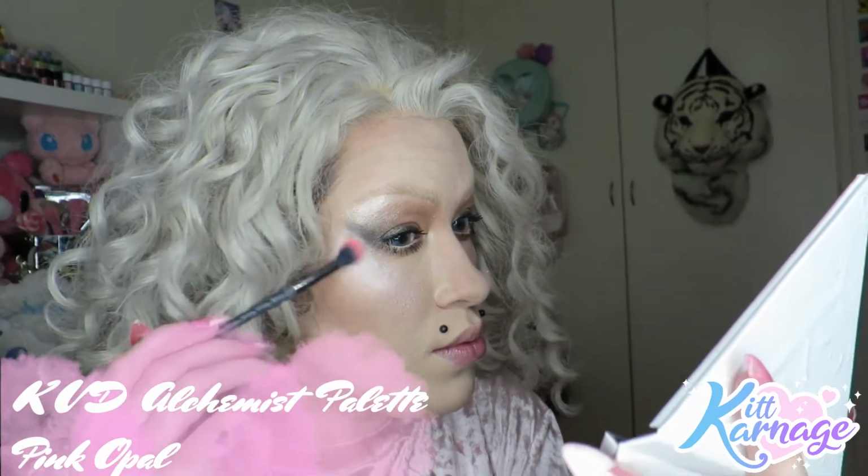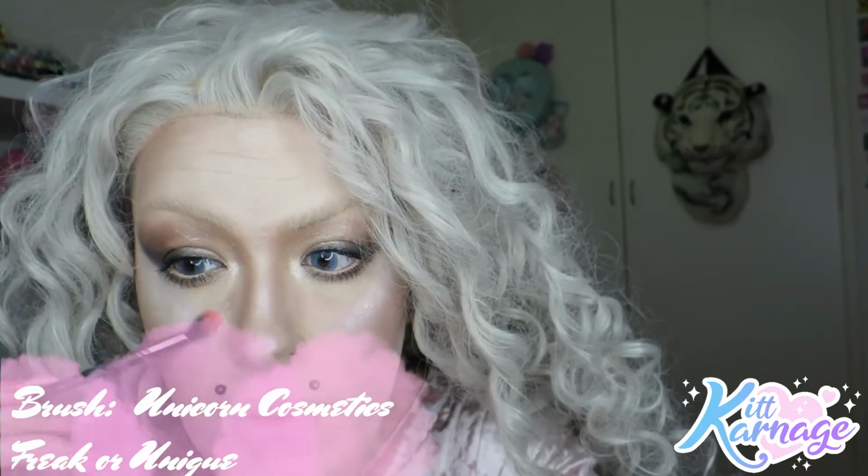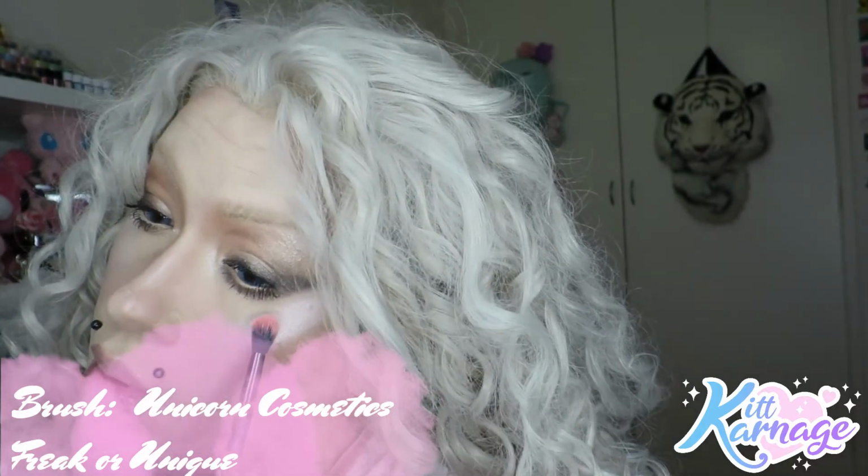So here I've got my KVD Vegan Beauty Alchemist palette, so I'm using the color Pink Opal. I felt like because I didn't use any blush at all in this look, that would give me that little bit of pink to the cheeks and look nice. And I did a touch on my inner corners as well, and a little down my nose.